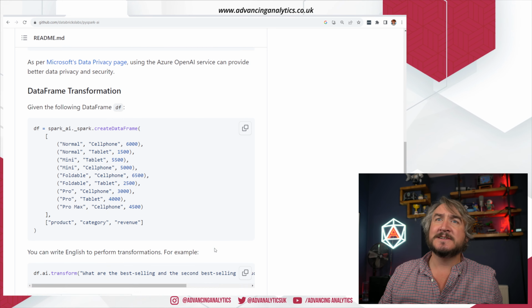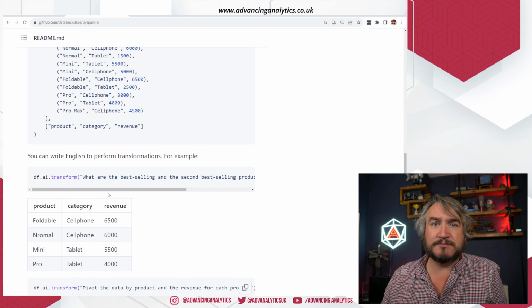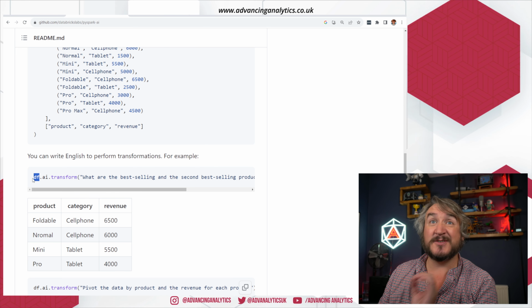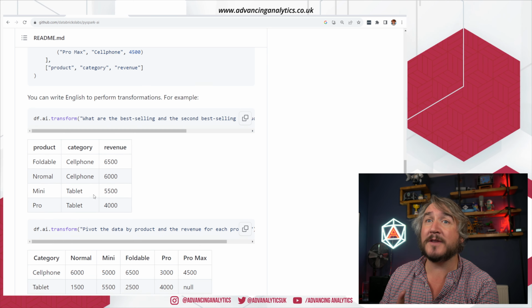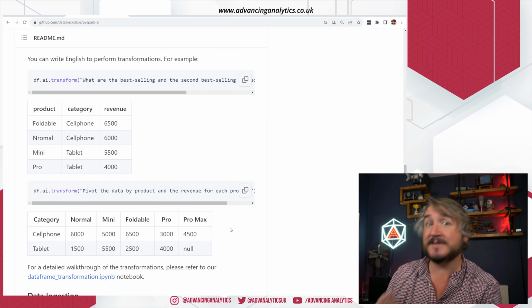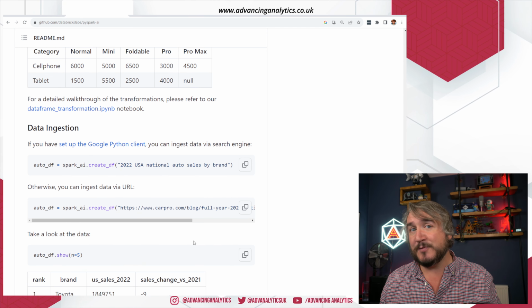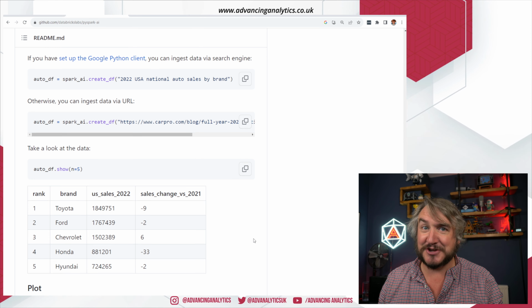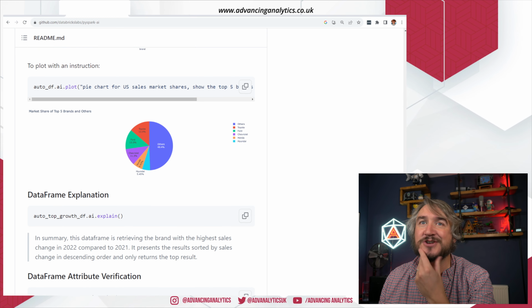But then what can it do? Well, if we've got a data frame, we can say, well, transform it. Just write some logic for me. So I pass in a data frame, so dataframe.ai, and there's a few different things I can do, transform being one of them. And that'll essentially write some SQL for me. It's kind of funny how it works. We can tell it to go and scrape a website and then turn that into a table. I found that was a little bit flaky, but I'll show you what it looks like. We can get it to write some plotly charting for us.